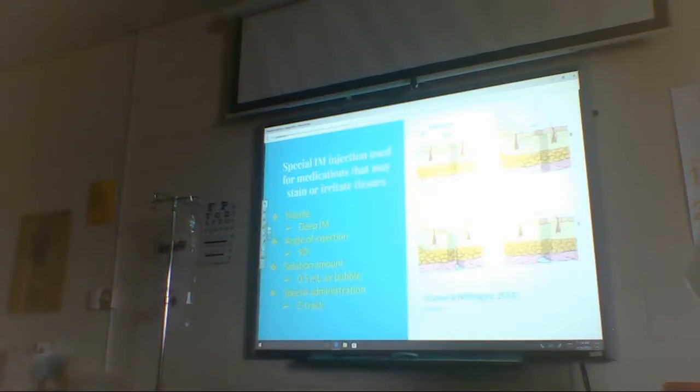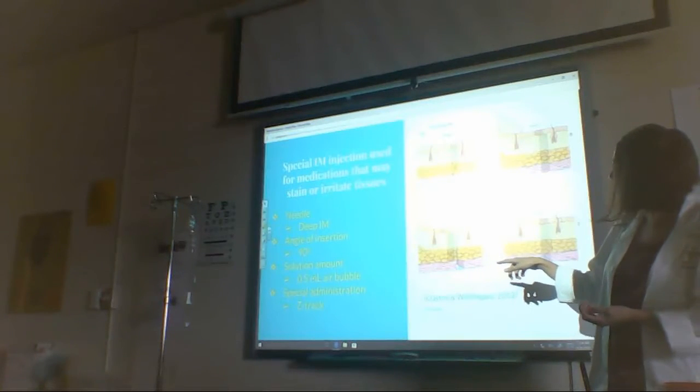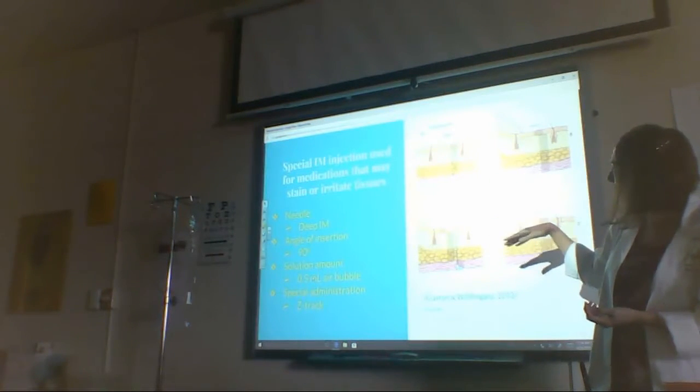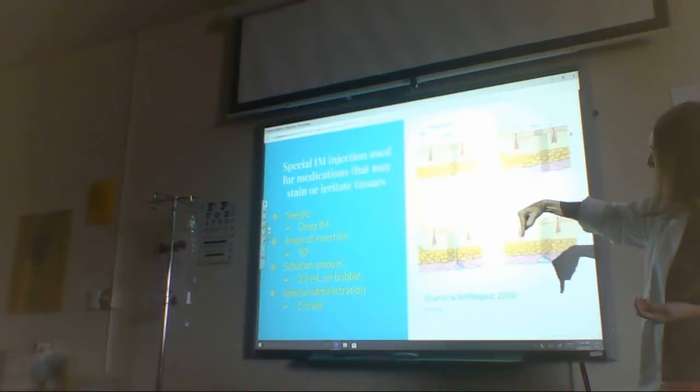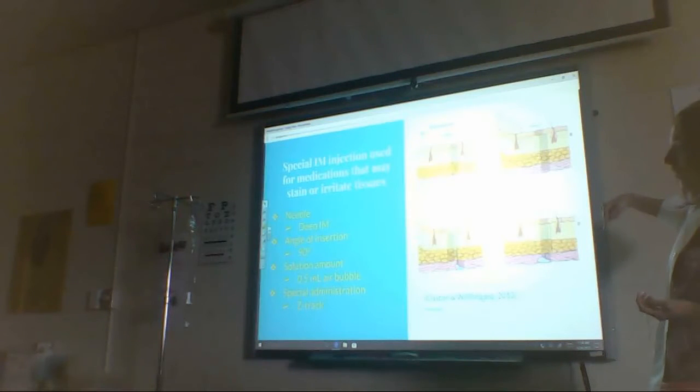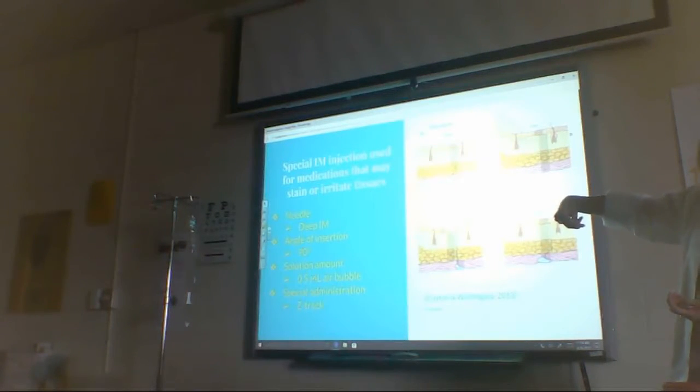The solution amount, so you're going to calculate your dose, and then you're going to add half of a milliliter for an air bubble to go on top of it to help essentially seal it in. So there's the special administration thing that you have to follow with that. You're going to locate your site, you're going to prep your site, and then you're going to use your finger to press down and then pull that skin over by 1 inch. You're going to inject with your needle, you're going to instill the solution, and then you're going to wait 10 seconds.